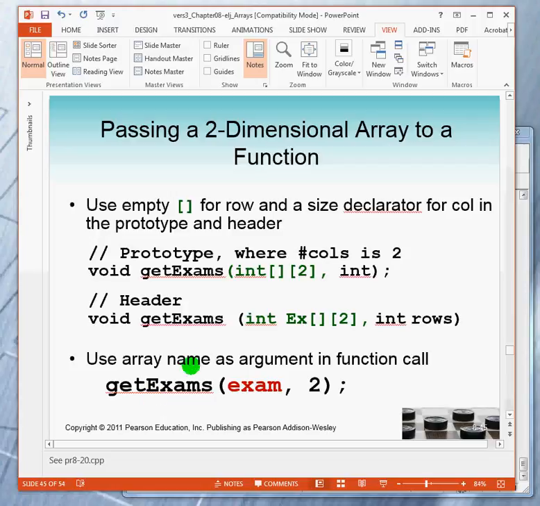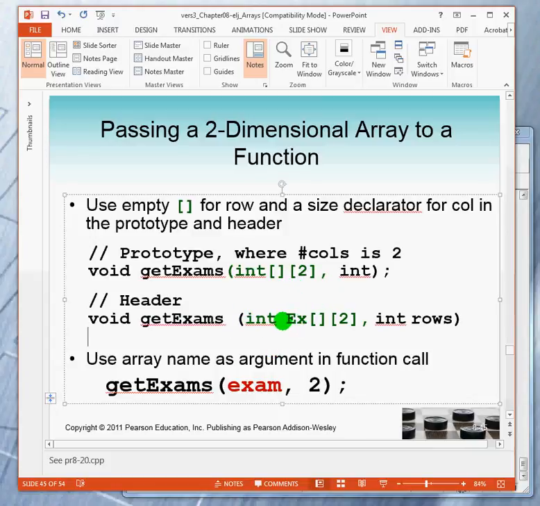Suppose I had the array we saw earlier with exams. If I want to pass, let's talk about the function header. Let's look at this header. Said another way, let's look at the prototype. Notice that what we're saying is I'm going to be passed an integer. The moment I see the left brace, it says array, but I see a subscript. So I see 2 of these, which means that whatever I pass will use 2 subscripts. That means it's a two-dimensional array.